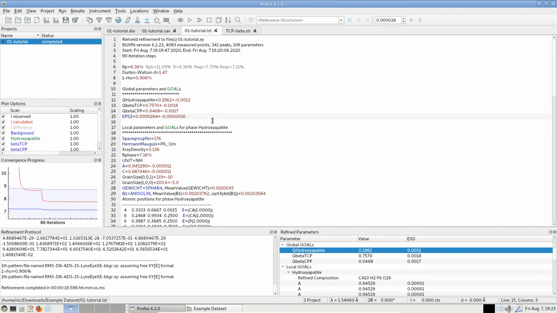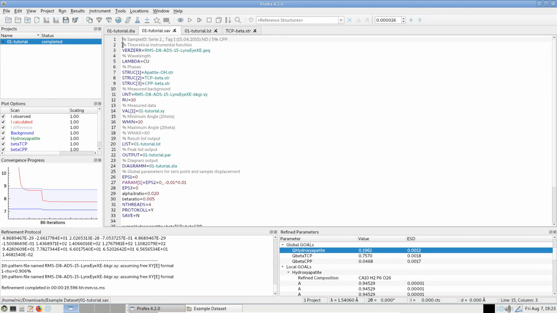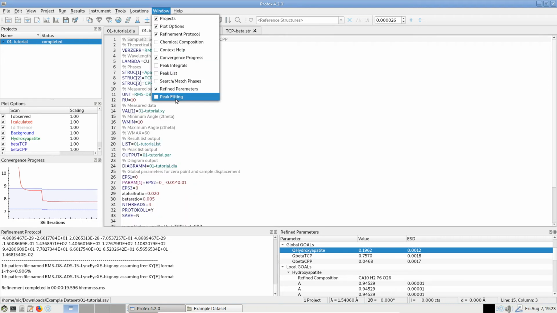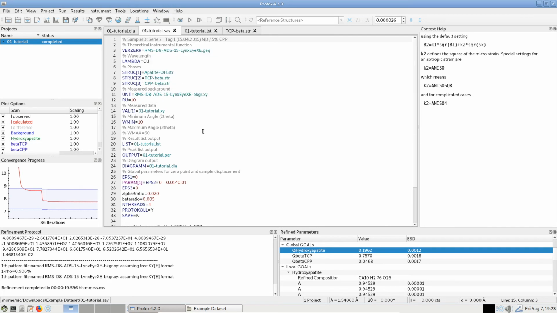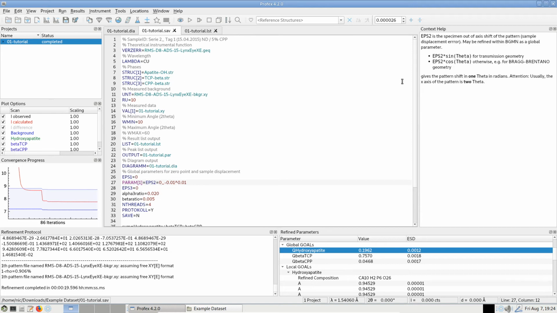And EPS2 is the parameter. We can actually use the context help. It's one of these displacement parameters that is refined in the control file, not in the structure file. So we are not in the beta TCP structure file, but in the refinement control file now. So I click F1. And now the context help says EPS2 is a specimen out of axis shift of the pattern, sample displacement error.